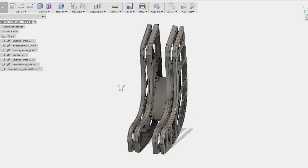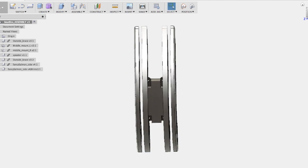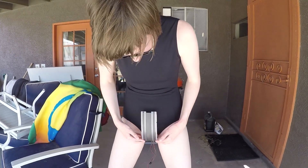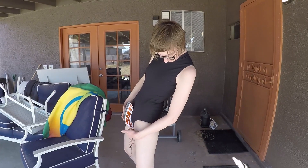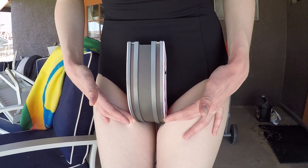So the first version of the housing couldn't actually fit anything inside of it. I designed it about a month ago and I didn't think, hey, where's the circuit board going to mount? Or how am I going to actually get the LEDs to stay in place and what way are they going to be pointing? In addition to not being able to fit anything inside of it, I would never in a million years want to wear something that boxy and thick in between my legs. It looks like one of those Gundam rectangles that just chunks in between my legs, and my thigh meat would just get destroyed if I attempted to wear this thing.